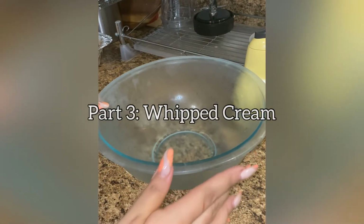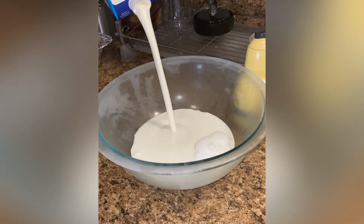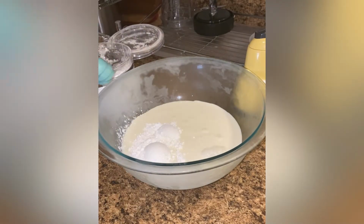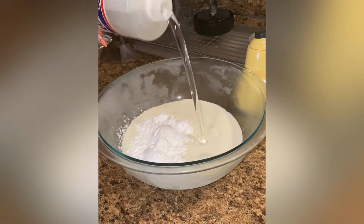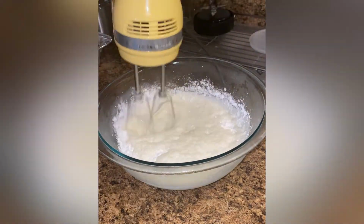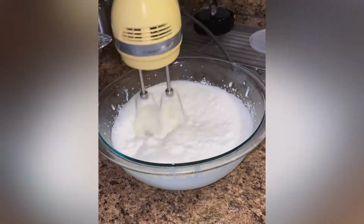Bring your cold bowl, your heavy cream, and your beaters out of the freezer and pour 2 cups of heavy cream into the cold bowl. Then we're going to add in 4 to 6 tablespoons of powdered sugar. You can also use regular sugar, but I prefer to use powdered sugar, and 1 tablespoon of clear vanilla. Attach your cold beaters to the mixer and start on a low speed to combine all of the ingredients. Then gradually build up the speed to a high speed.